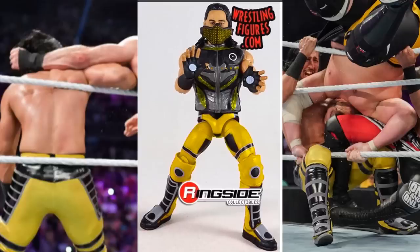The steps that Mattel has to make in order to see an attire that they want to make and then to pump it out in figure form — they have to know well in advance. Mattel has been doing this for a little bit now, where they contact the talent themselves, get one-on-one contact with the WWE superstars, and figure out what attire they're going to be wearing so that we can get the attires and the figures faster. That is what they did here with this Mustafa Ali.